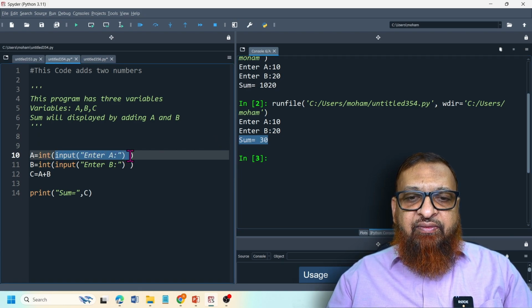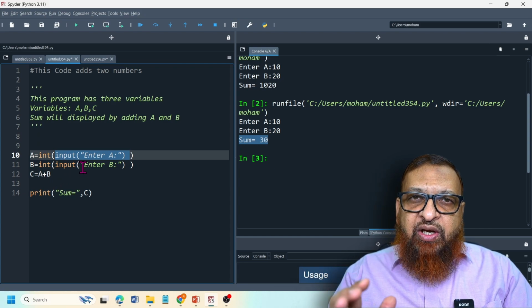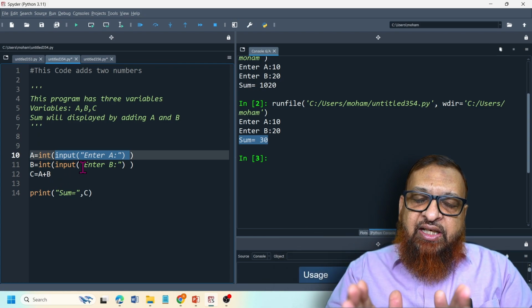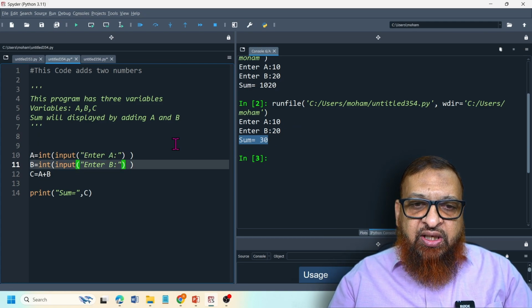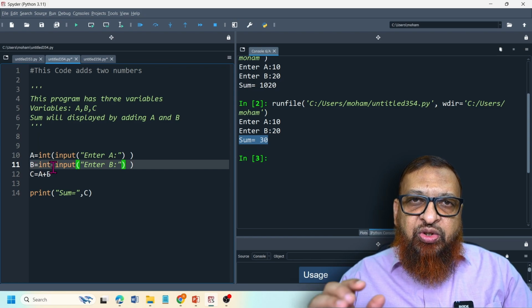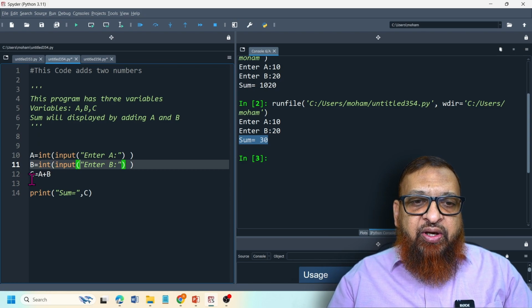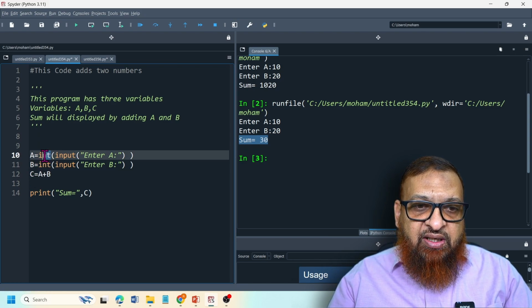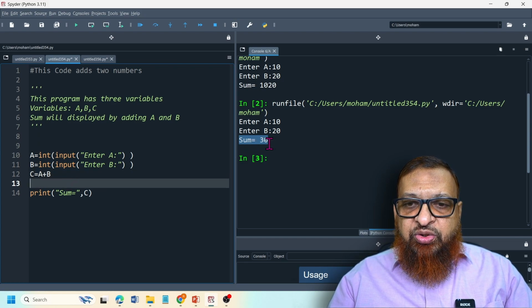So what is happening? The whole input will be replaced by 10, in double quotes, correct? We are going to remove the double quotes and 10 will be assigned to A. Similarly, for B we enter 20, and 20 will be given to B, but before that it removes the double quotes, converting string to integer, and then gives it to B. Now A and B are integers because we are converting to integer. Now it is going to display 30.